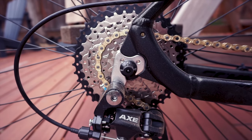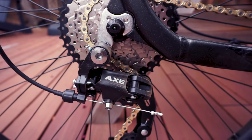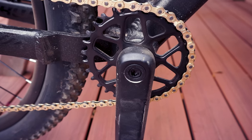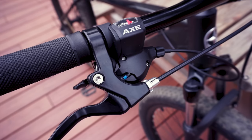To give you some context, the Schwinn Axum came equipped with an off-brand 1x8 drivetrain with an 11-40 cassette and a 30-tooth chainring up front. And to be fair, the stock drivetrain wasn't bad at all — the shifting was light and precise — but the biggest downside was that the derailleur didn't have a clutch.